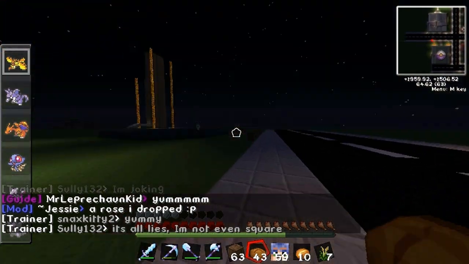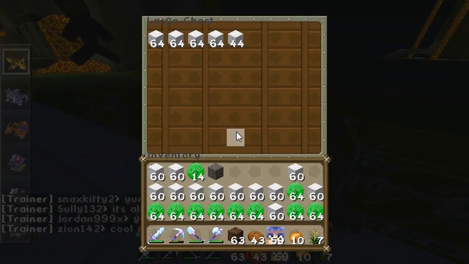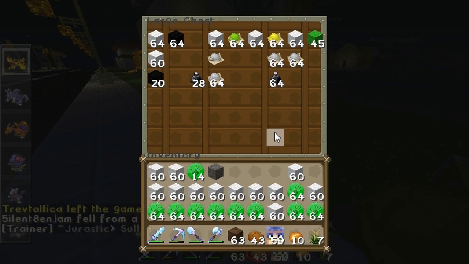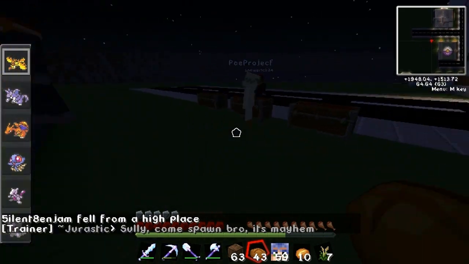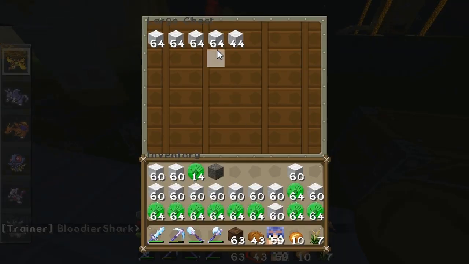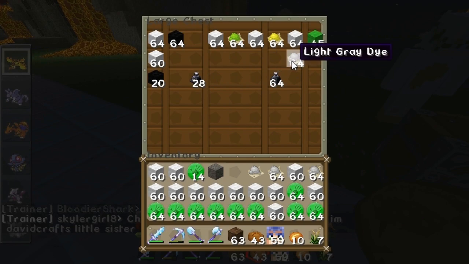I didn't realize you walked off already. Yeah, I'm already here. I'm building. You were way ahead of me. Catch up, guys. My goodness. Hey, I'm TP'd as soon as you TP'd away. Where's all my dark grey wool gone? Have you stolen it? Liar. Jesse's already stealing stuff. Alright, so first we need some light grey dye.